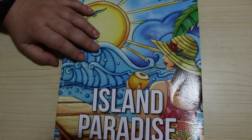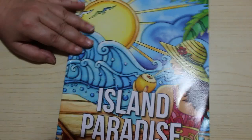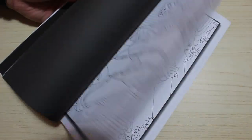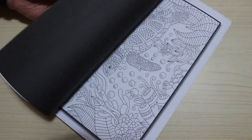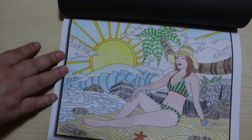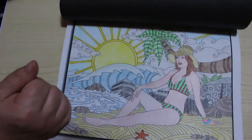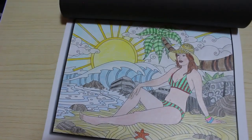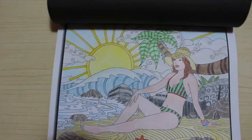Island Paradise is next — I got this one because I couldn't get Under the Sea, or the other way round, but I managed to get it in the end. Again I've only done one in here. I've just got to find which one I did. There it is — it's a sunbathing girl. I've gotten better since I did this one with skin anyway. I thought her skin was quite good because it looks like she's getting sunburned. But I think I'm getting better.